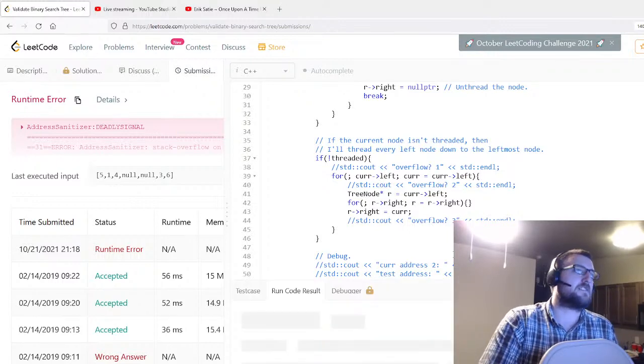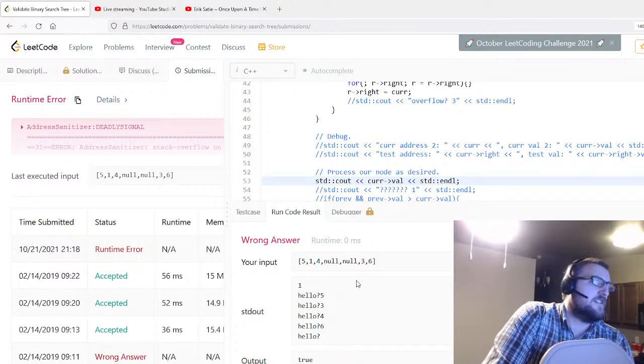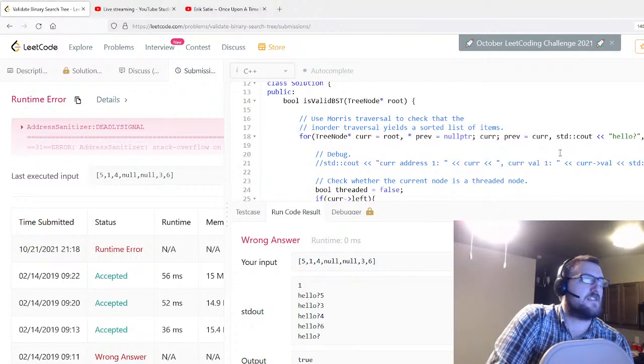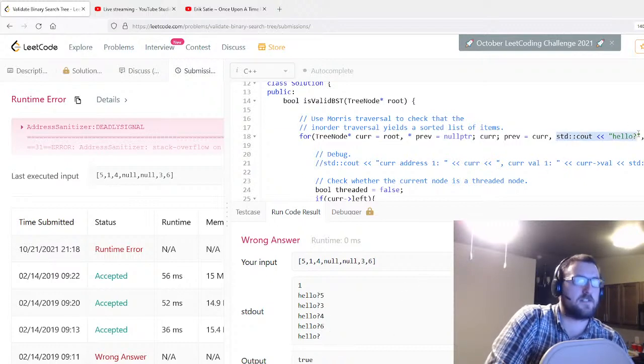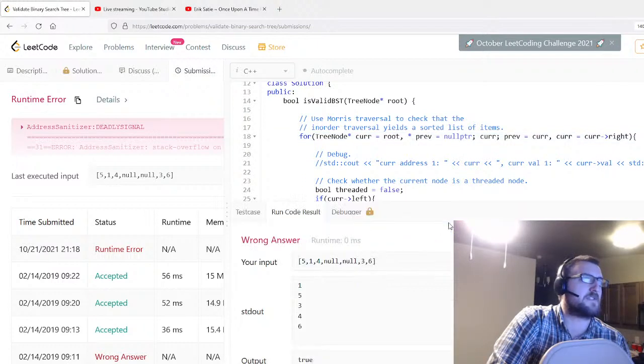Let's start with that. Let's try that. Okay, 1, 5, 3, 4, 6. All right, so we get through everything here, right? That's okay. We're able to get through everything here. Confusing, but we get there.